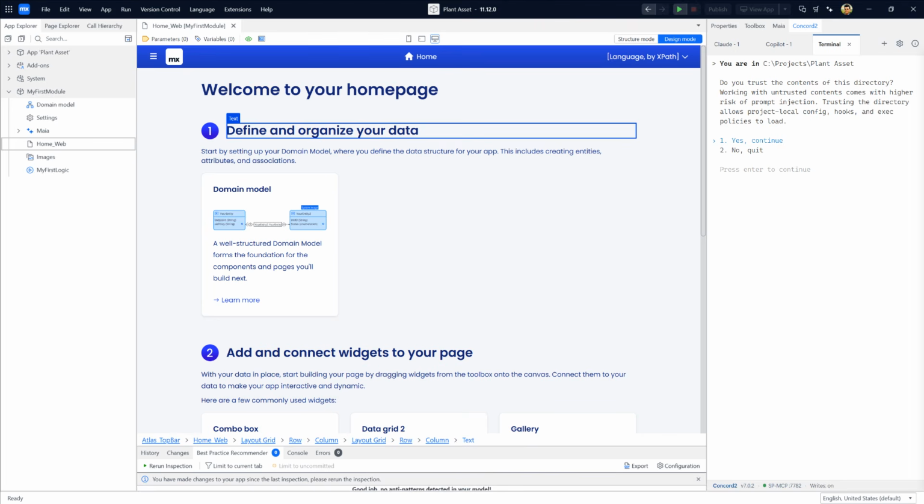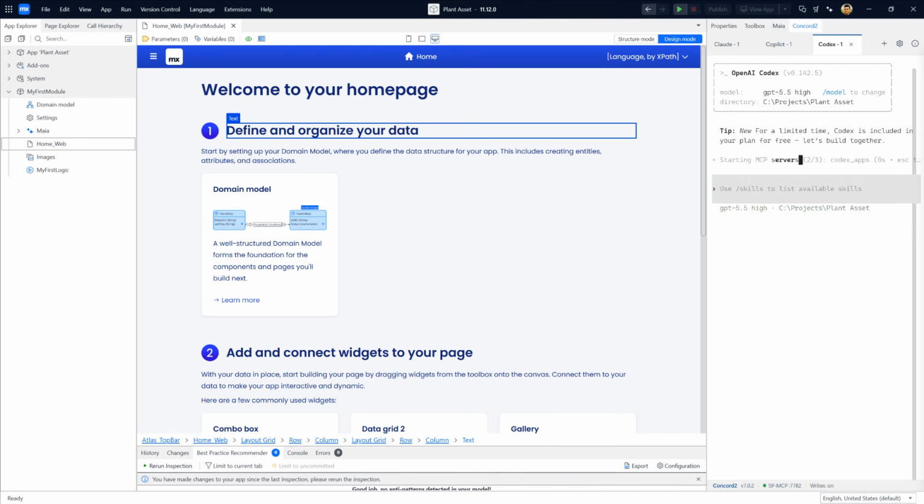An important notice: because Concord is experimental, it can make mistakes. GenAI is not perfect and it can cause trouble to your project. If you're using a new project, that's not a big deal. But if you're starting from an existing project or you're trying to upgrade a project, always make sure that you have a backup before you start. Every time I work on an existing project, I do a backup of it first, and then I start using these tools, okay?